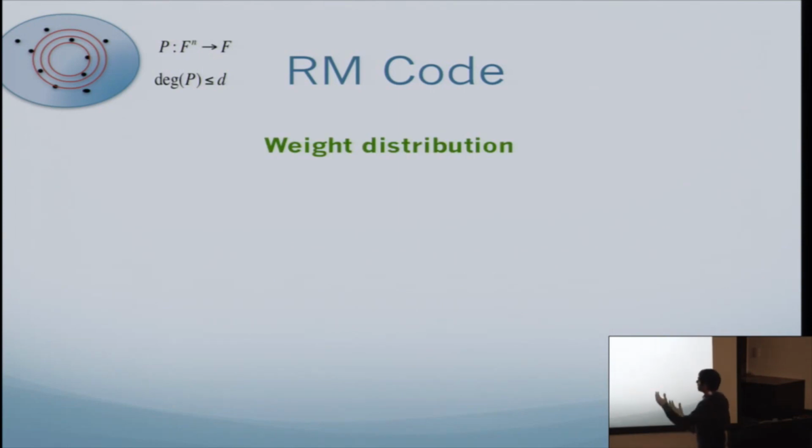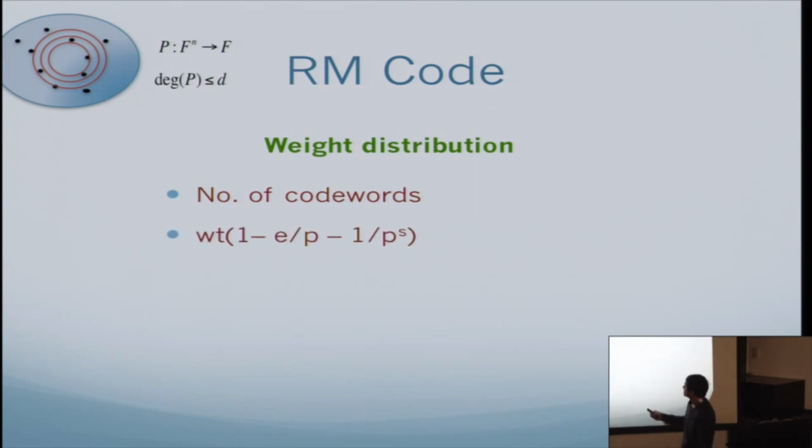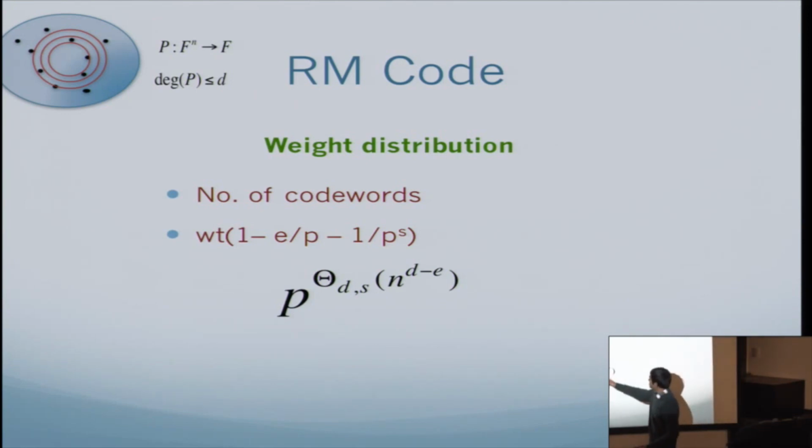Okay, and just as an aside, a direct corollary is that we now have a better idea of the weight distribution of Reed-Muller codes. Basically, the number of code words at weight 1 minus E over P minus epsilon is exactly this. So you see nice jumps in the number of polynomials. You start with E equals 0, which is like allowing everything. So you have D minus 0, so you have all the polynomials. As you keep increasing E, the number of polynomials keeps dropping until you lose dependence on N, and that's when you reach 1 minus D over P. When you substitute E equals D, you don't get any more N. So it tells you where the number of polynomials keeps jumping.